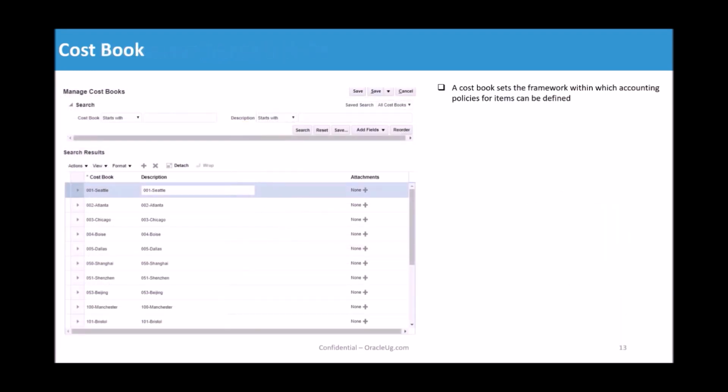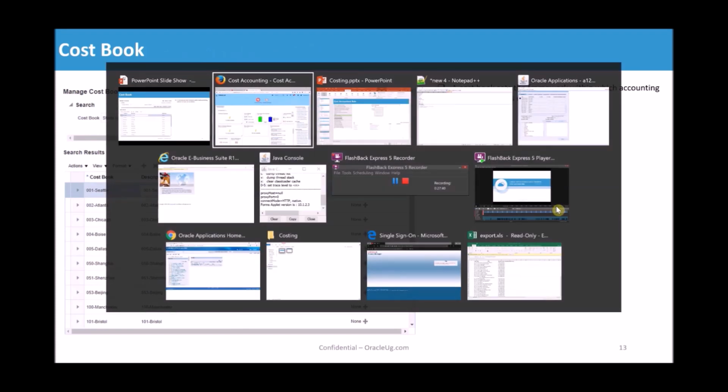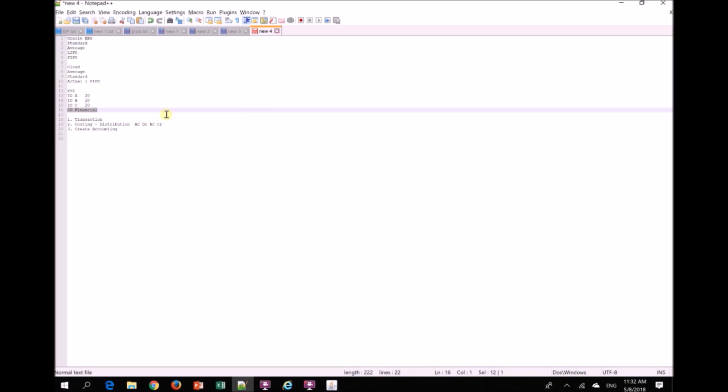So cost book is a framework within which you define all your accounting policies. Now this is very important, because the cost book concept is completely new in Fusion. We didn't have that in R12. So in R12, suppose I have an item XYZ, and suppose it has standard cost.